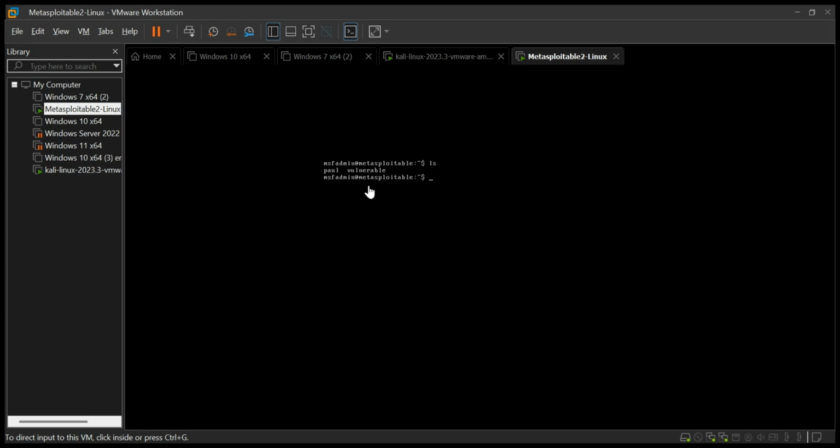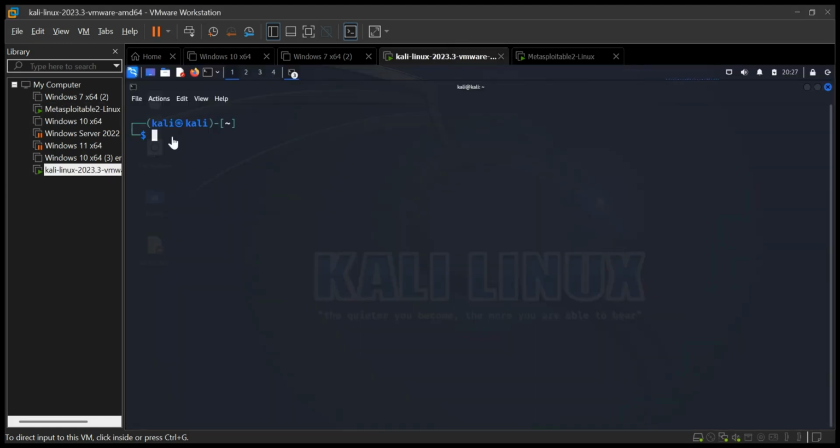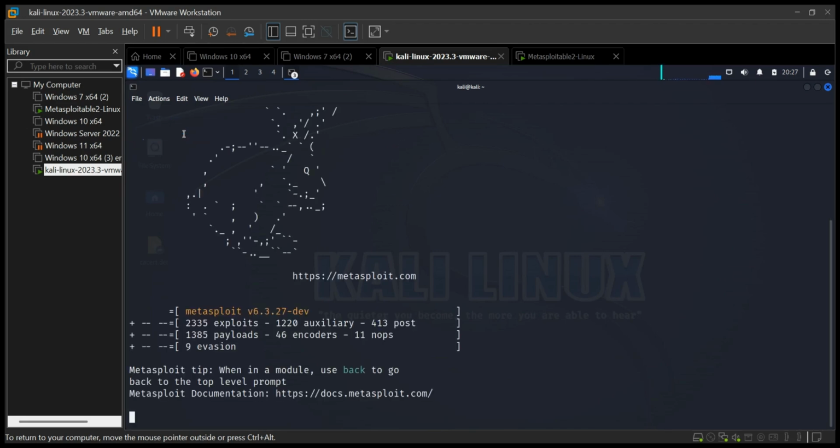So now that we know the IP address of the Metasploitable, and we also know the type of files that are found in it, we are going to go back to Kali Linux, and then we start our exploit. The first thing you do is you run msfconsole, which is a tool we are going to use in exploiting the Metasploitable framework. When you hit enter, you wait for some time so that it can load.